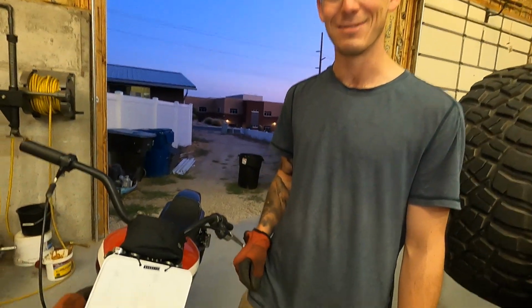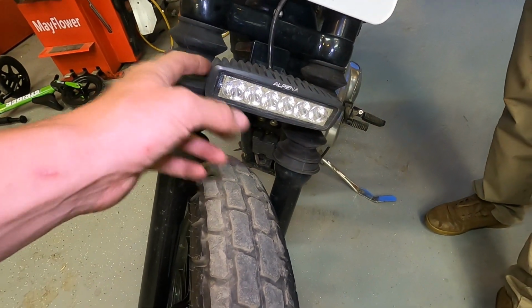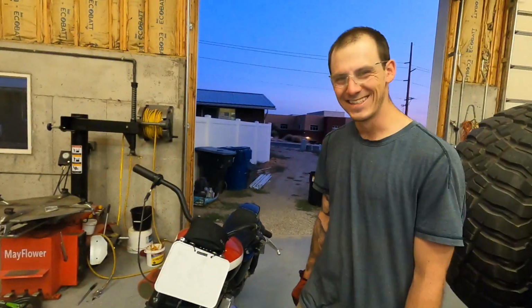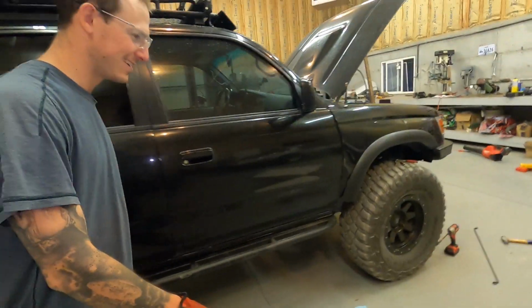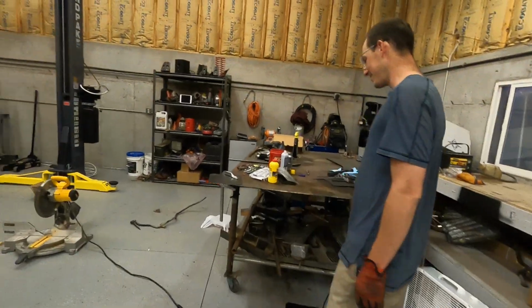Maybe one day you'll see what those are, but I'm gonna keep that to myself for now. Yeah, he's gonna basically get rid of this, put some nice lights there. It's gonna look good. And yeah, I just have some old plate laying around from when I tubbed my fenders. So fun night in the shop.